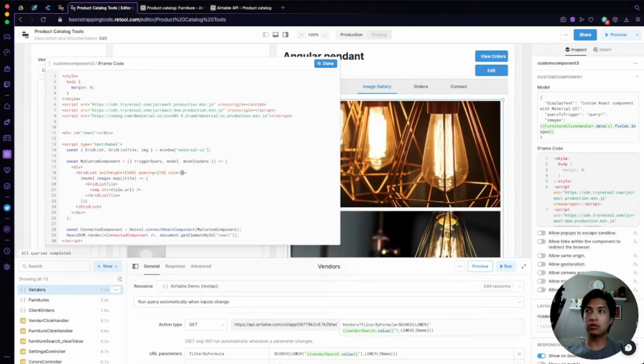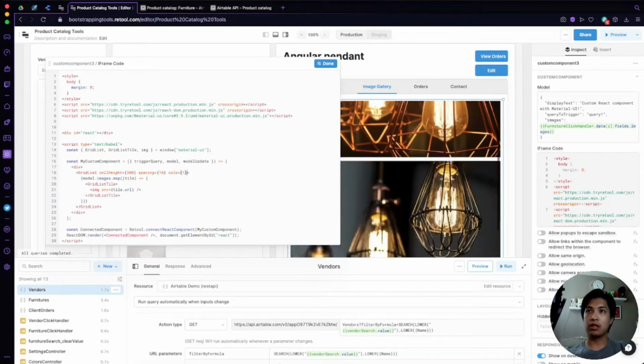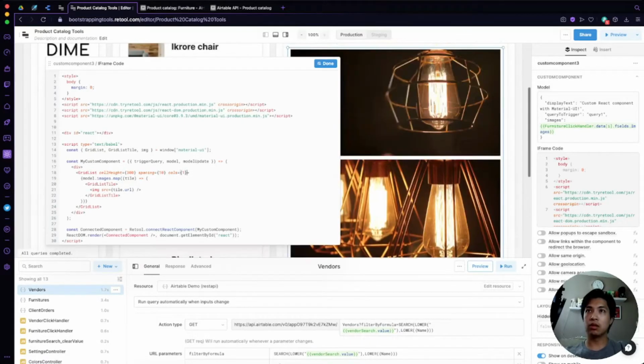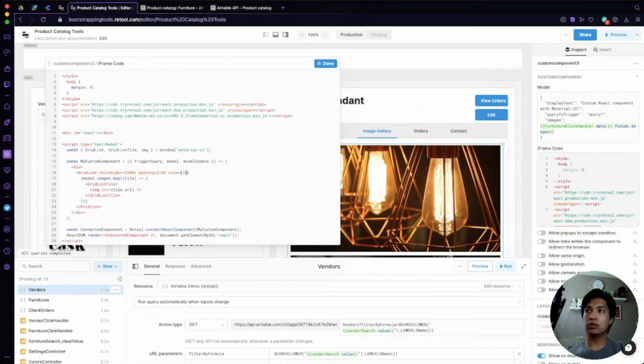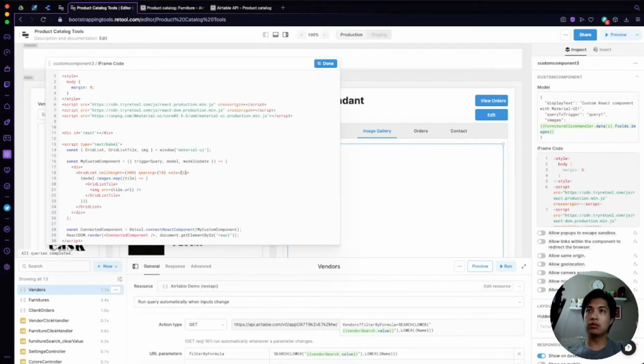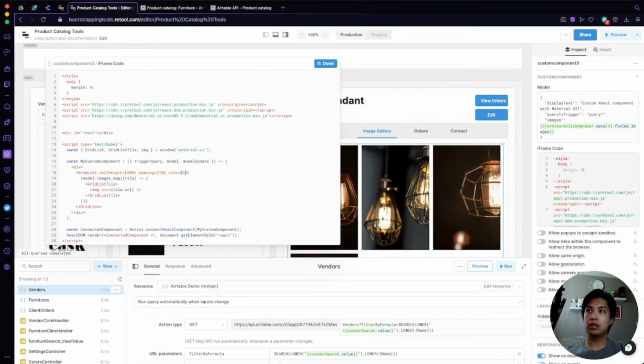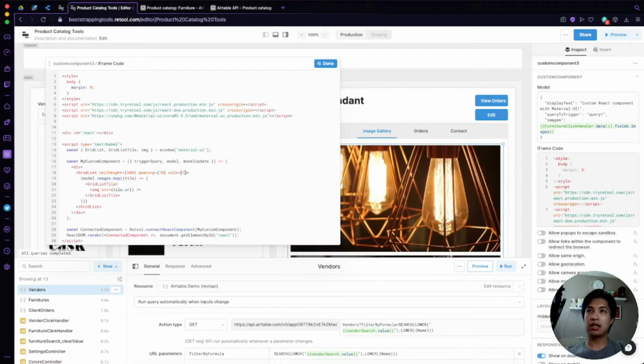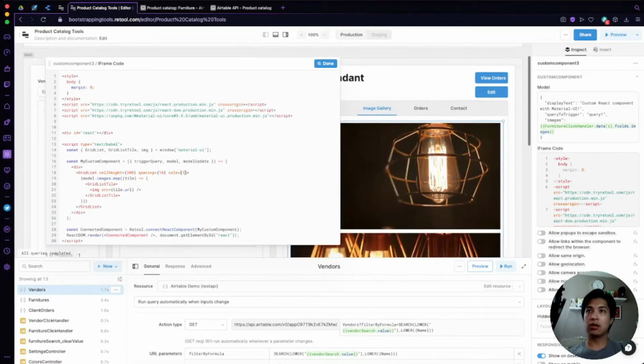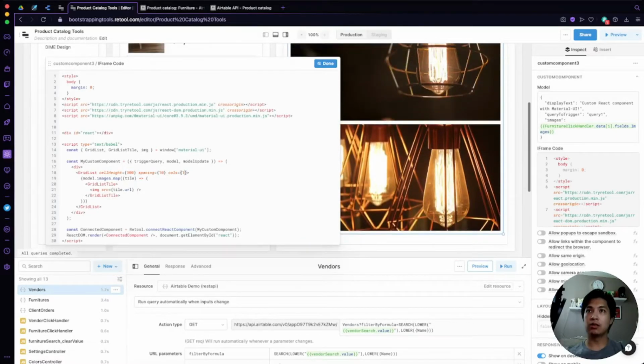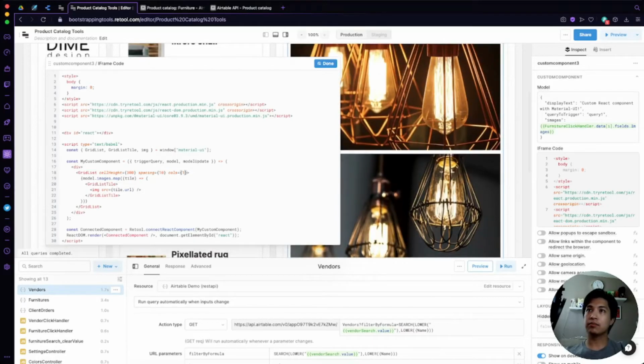So if we wanted to only do one column, it'll just stack one on top of the other. We can look through like this. Or if we wanted to do what we were doing before, we can do it to 2. We can also do it to 3 if we wanted to. But I think the one column was actually kind of nice. It just lets us display all the images in a nice big fashion. Hey, let's increase the spacing a little bit. Let's just do 15.